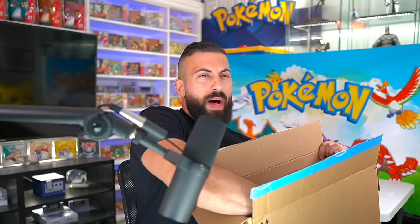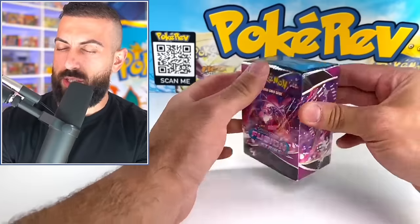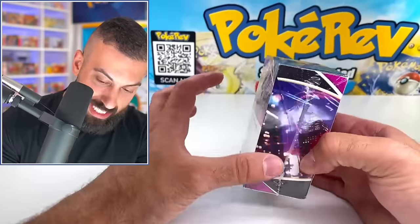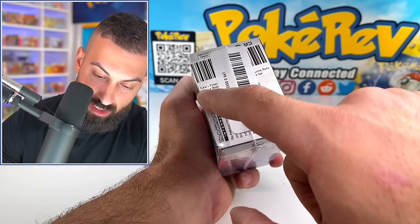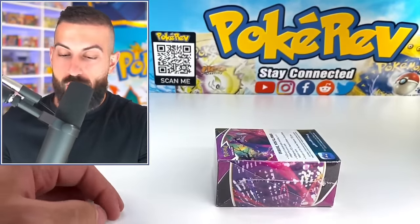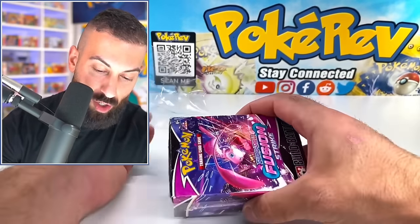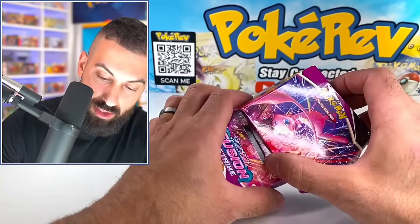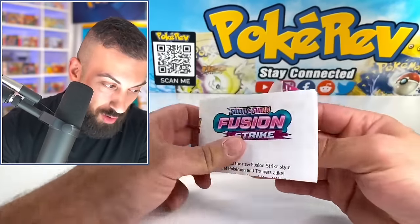I'm searching through this — oh my God, this feels sealed! I'm not looking. This feels sealed. Oh my God, it's a Build and Battle Box — and this is sealed! Somebody sent back a sealed Fusion Strike Build and Battle Box. These are the stickers they put on returns. Wait — there's no way this is resealed, right? It feels like the original shrink wrap. There's no way somebody would go through that much effort. This is Fusion Strike though — if we hit it big on a return Fusion Strike box... It was actually sealed! We do have the Deoxys pre-release card as well. That's amazing.